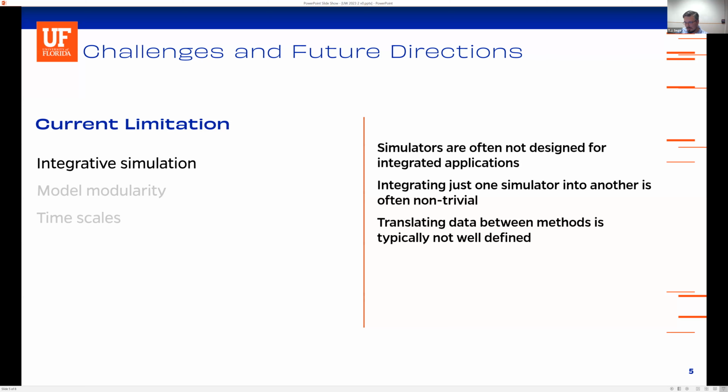And even after presenting that capability to the community for particular research applications, it is then just the beginning of the well of problems. Even just translating data from one simulator to another is often not well defined, if at all, because each of these simulators uses different methods, and often it's not clear at all how to translate data from one method to another.